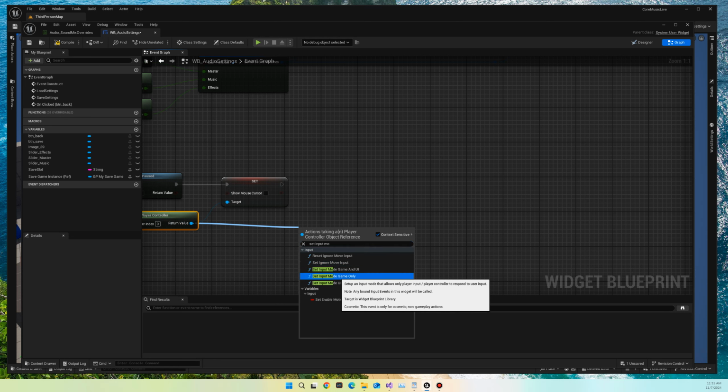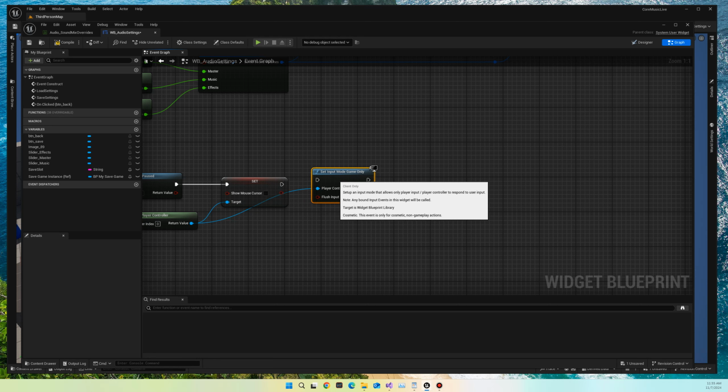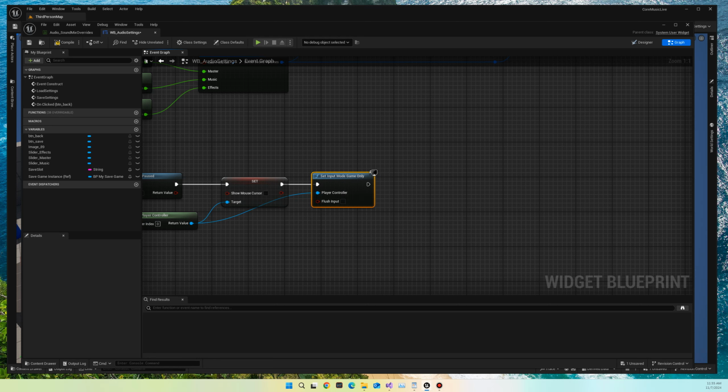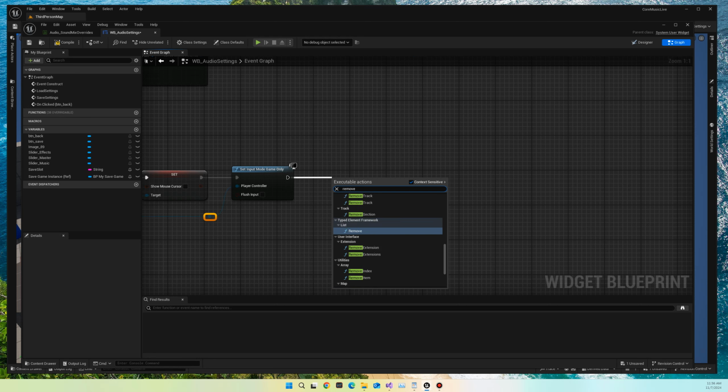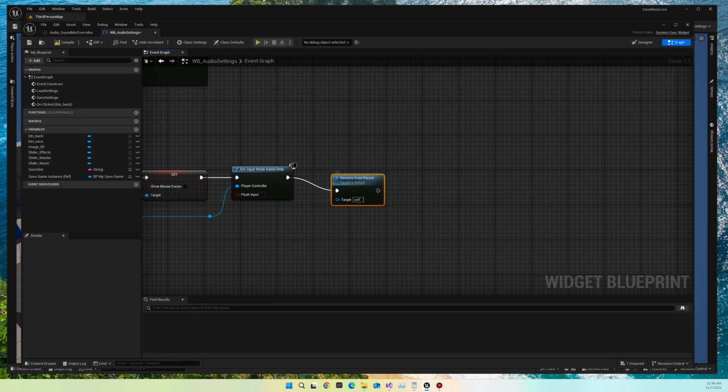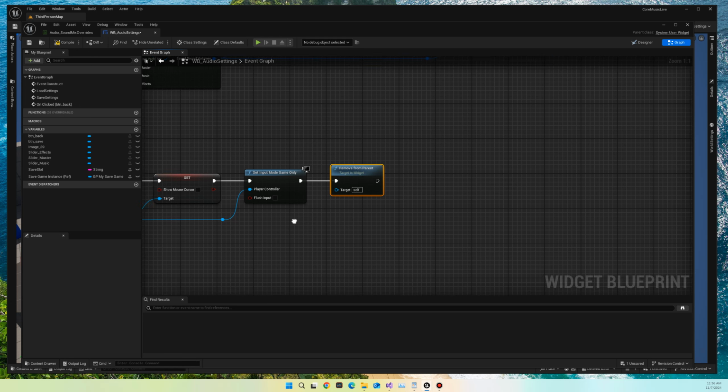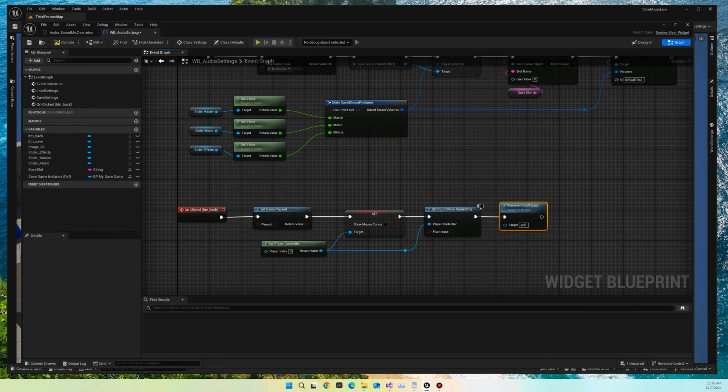I'll just put a little reroute node there. And then finally, we'll go ahead and remove from parent. And there it is.